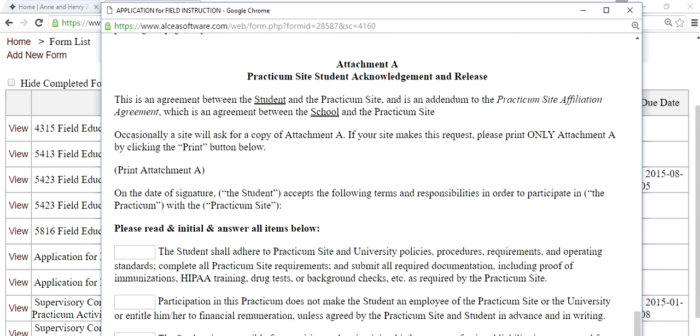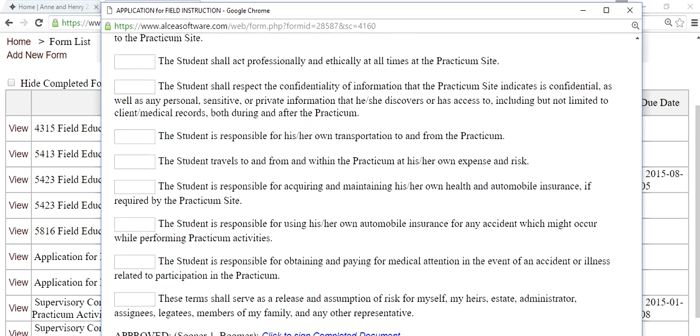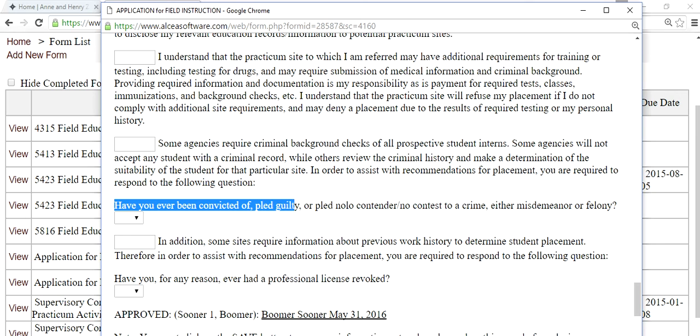We have more different things for you to assign and to consider. Again, read these thoroughly, especially the different questions. There are a few questions in regards to, if you see up here, have you ever been convicted of, pled guilty, either of a misdemeanor or a felony? Please answer that honestly. There are some agencies that run background checks on their student interns, and so if we are made privy to that type of information, then we can help you get to the right agencies that will accept you. It's a lot worse if you go there and they dig something up in your background check.